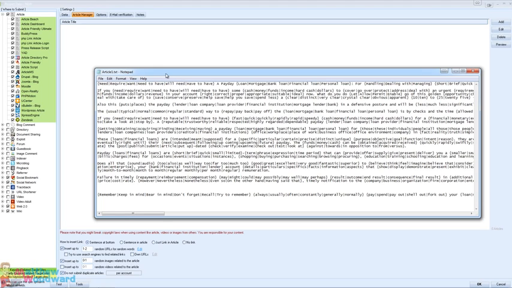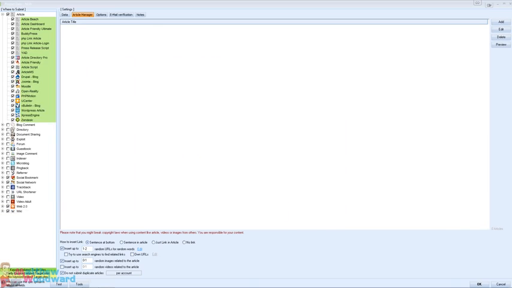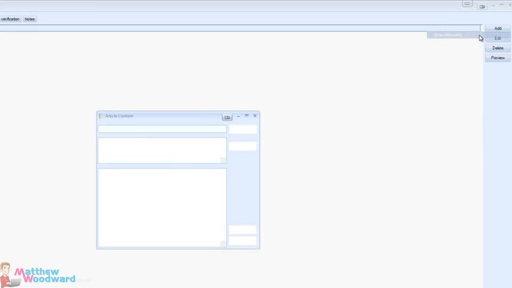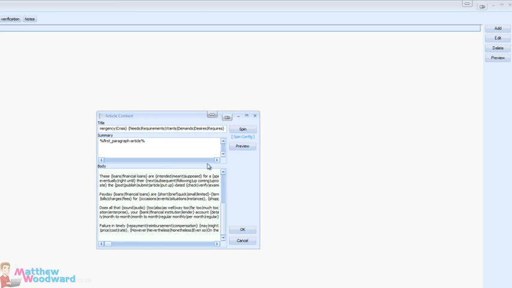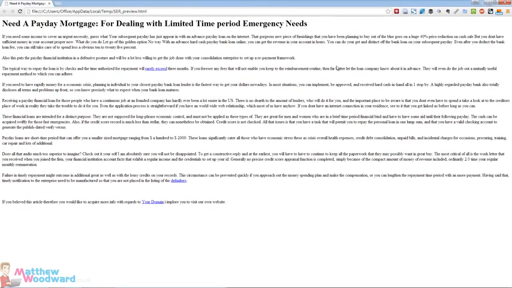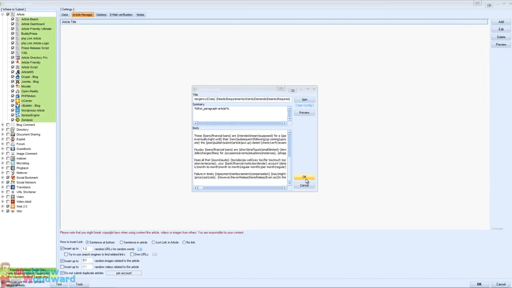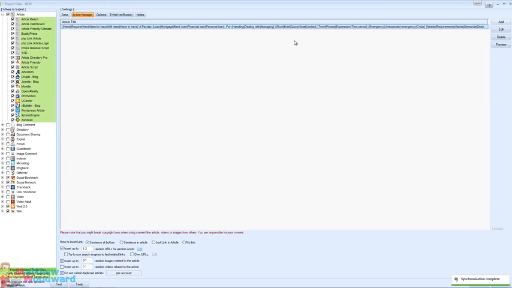So assuming you've got article or articles prepared, all you need to do, let's move this out of the way quickly, is click on add, enter manually, and you can add the title in there along with the actual article body, which, let me just grab that into there. The summary box, it will automatically use the first paragraph of the article, and we can have a preview of this here. Okay, and you can see that it's added the links in for us. If you click on OK, that is one article added.